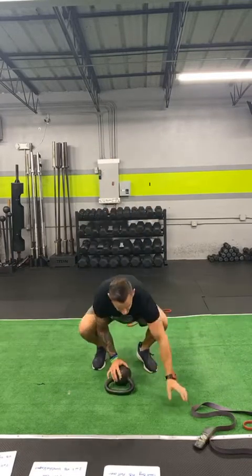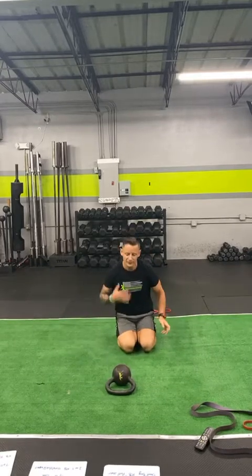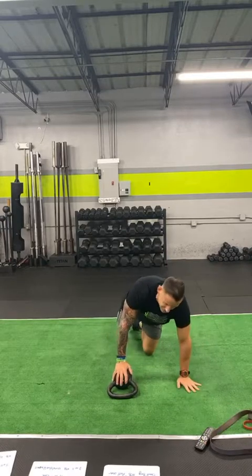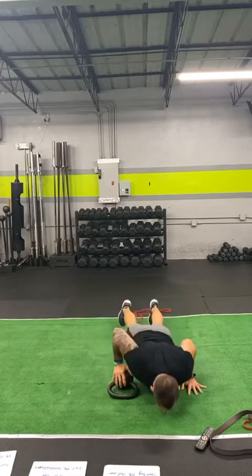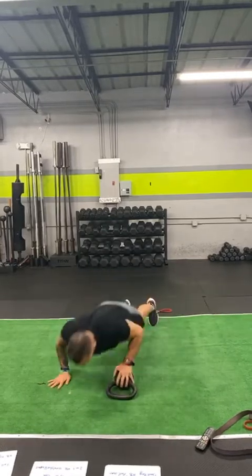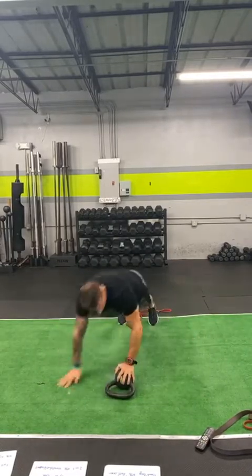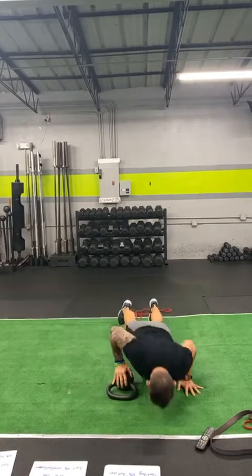We're gonna go down onto the floor. After you finish your 5 and 5, we have our plyo push-ups. I might move a little faster than you if you're walking over, that's okay. Just get your 5 reps in. 1, 2, 3. 5 each side, 10 total. 4, 5, 6, 7, 8, 9, 10.